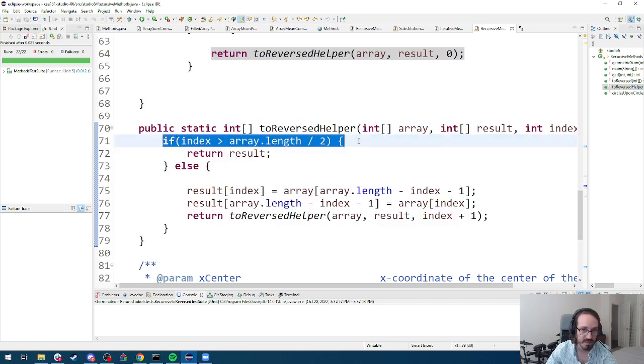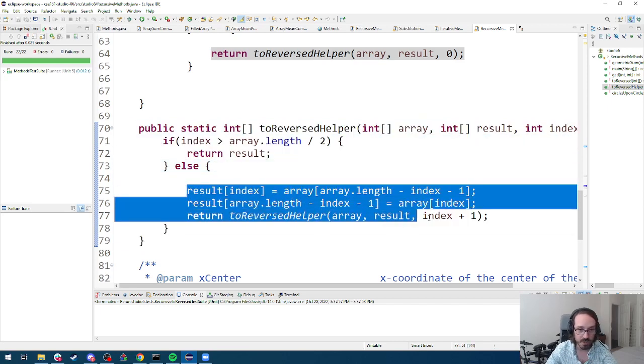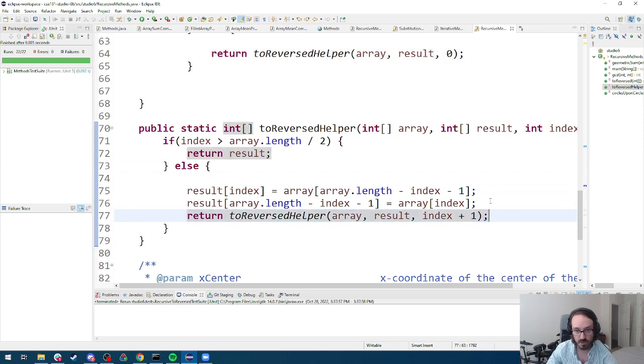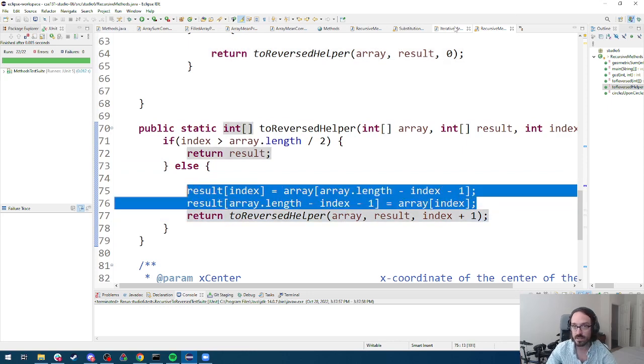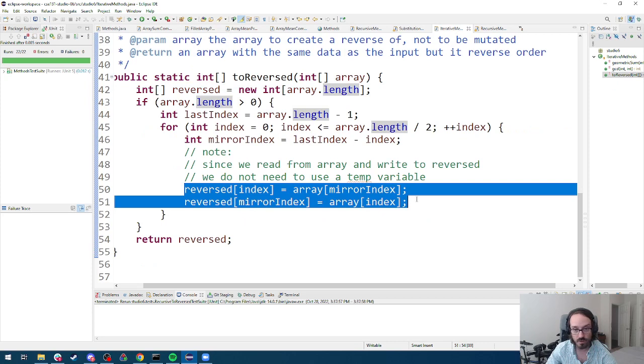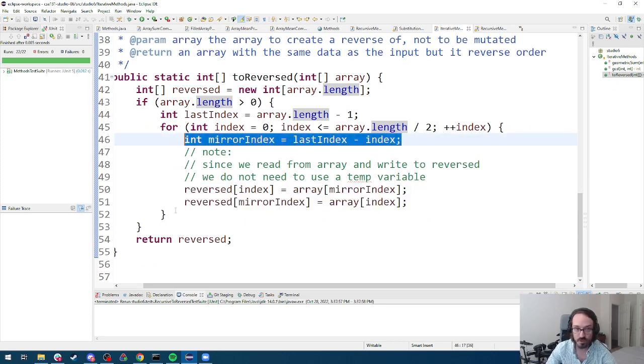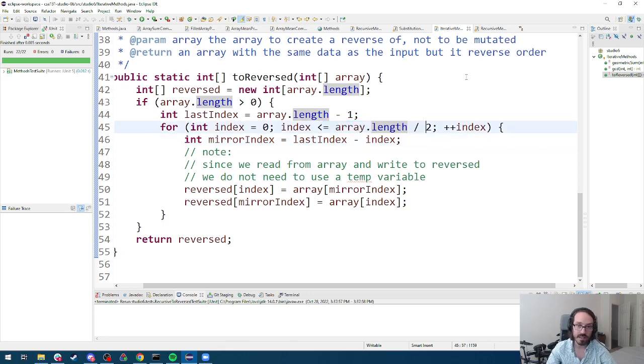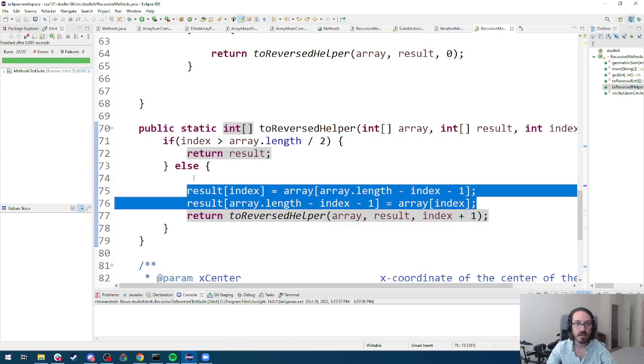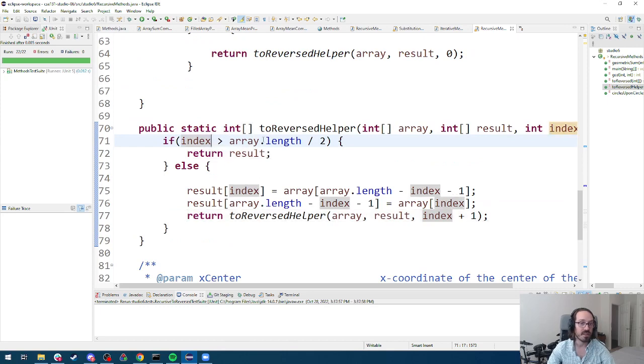It has a base case, right? It does some recursive work down here after it swaps the values. You could have pulled these lines almost directly from here. You could have even done this as well if you'd wanted to. So the contents of our helper method and the contents of this loop look very similar. The ending case here is also very similar. So you can see all of those things translate over to the recursive call here.